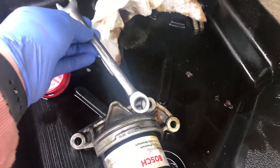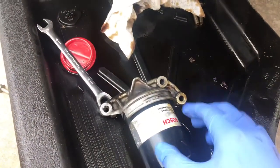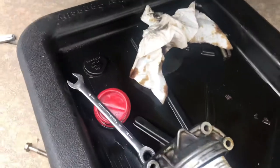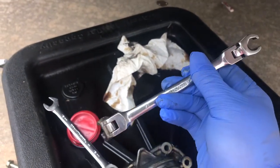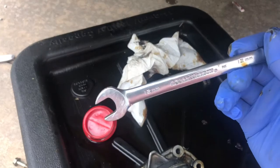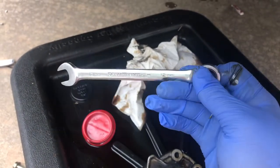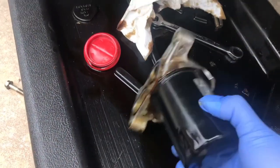I'll go ahead and link it for you, but I just wanted to show you how tough it was. I ended up buying some things I didn't need. I do not recommend this type of wrench. I thought I'd have a little bit more leverage on here, but that was the wrong wrench. So this 12 millimeter one with the ratcheting system in here worked out the best, but I wanted to show you that.